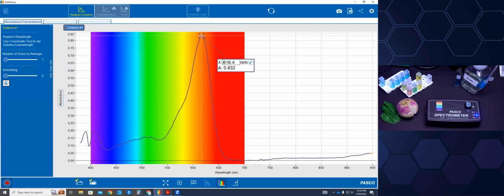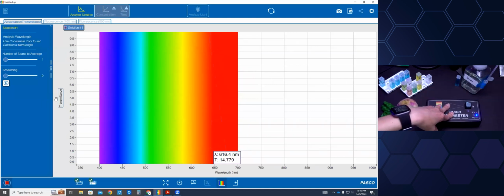So what do I know about that solution? Well, even without looking at that solution in the spectrometer, I can guess that it's blue, because if absorbance is high for orange, then that must mean that the opposite color on the color wheel, the blue, is what's being made going through the solution. Going through the solution, that means transmittance.